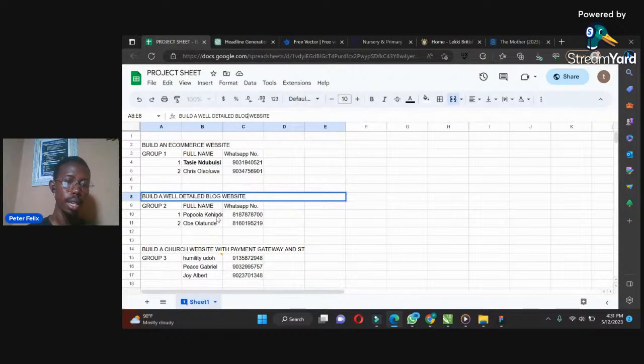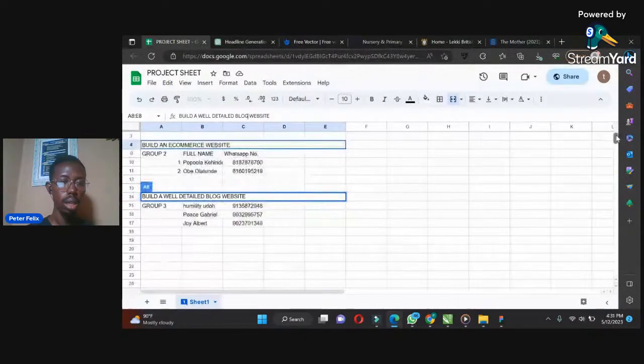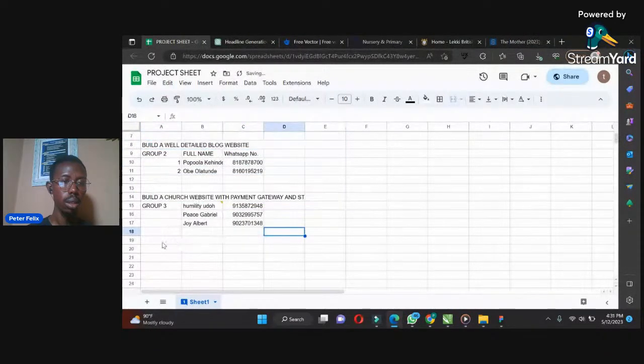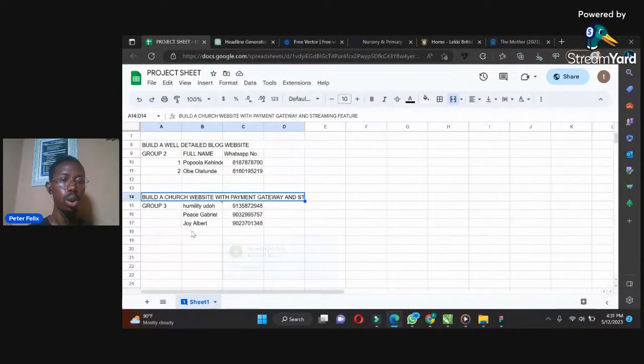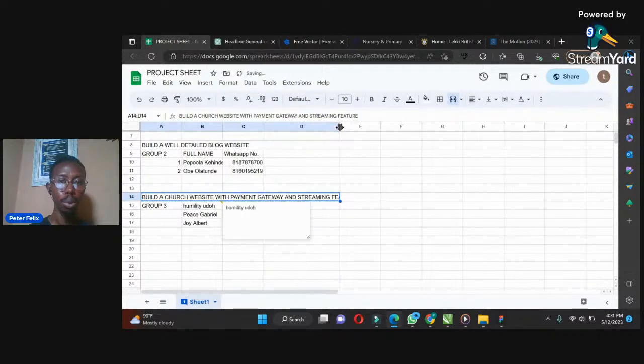So Pola Kehinde and Obe Olatunde will work on that. The last group will work on a church website with a payment gateway and a streaming feature. Now this is very, very simple.